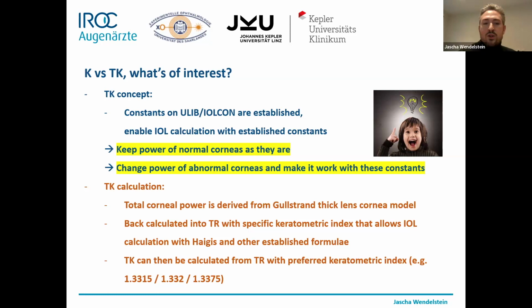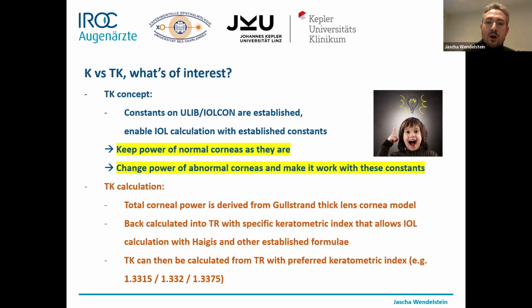What's of interest and what is to know about the TK value? The concept is that we have platforms with large amounts of surgical outcomes, which used to be the ULIB website. Now it's the IOLCon website, and there are constants for IOL calculation and the different IOL models that are established.